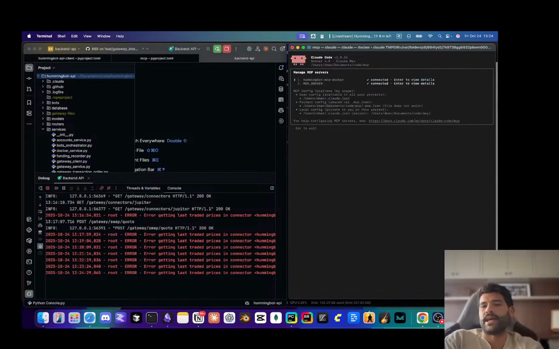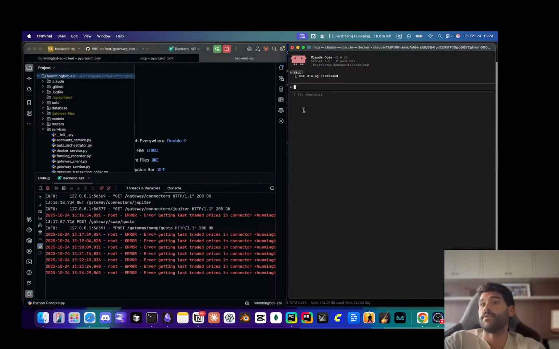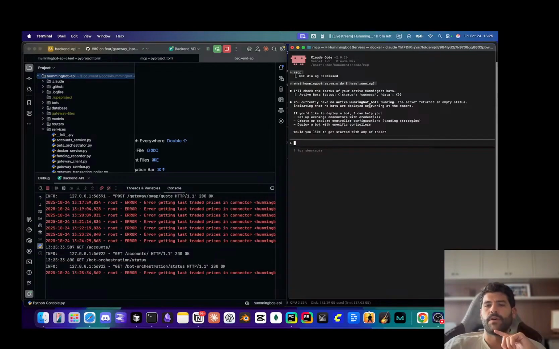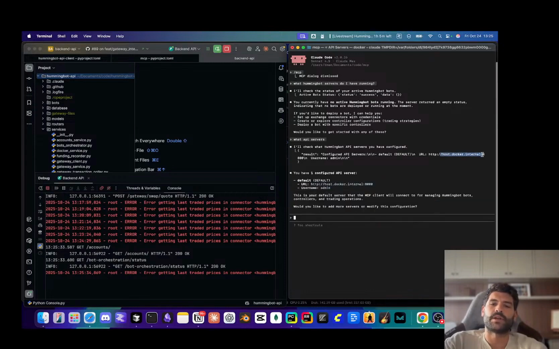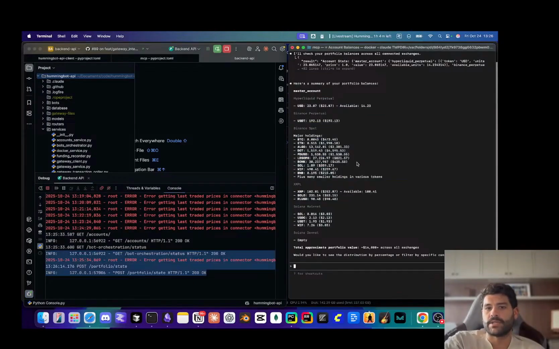Let's see how we can configure, for example, a remote server. We can say, what servers do I have running? You have the active bots running. What API servers? By default it is Docker host internal. Another thing that you can do with this is, what are my balances? Here it says, okay, in Binance we have major holdings.